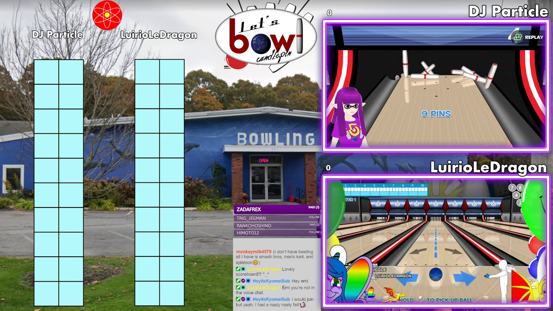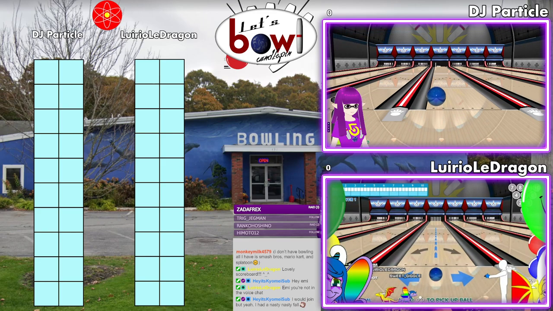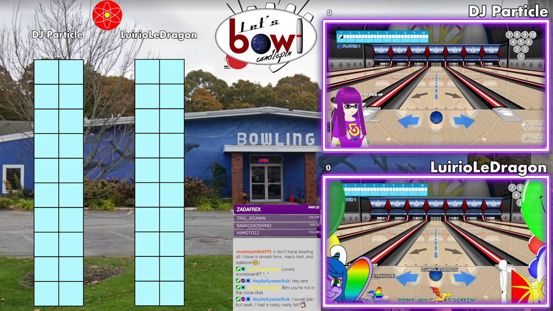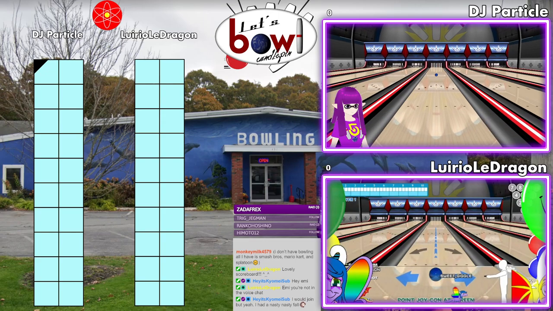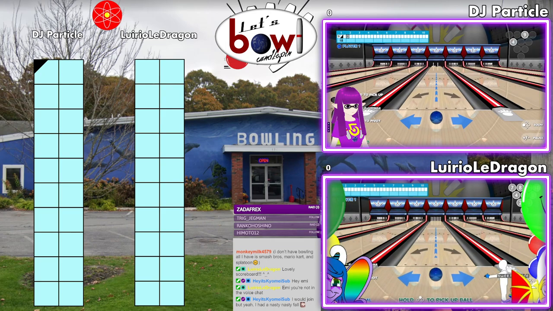Oh, big nine! All right. Let's get that spare. Perfect. So how this works is I will mark a spare. That's how you mark a spare in candlepin bowling. All right. And let's see how much I get on it. Oh, I got 8 on that spare. So let's put an 8 here. All right. So I got an 8 on that spare.